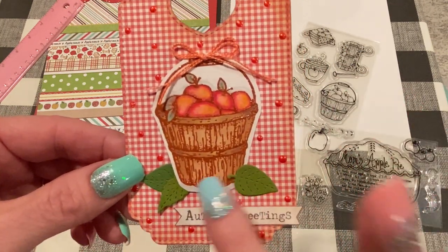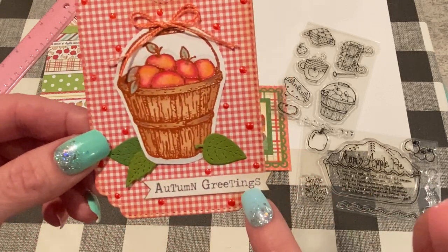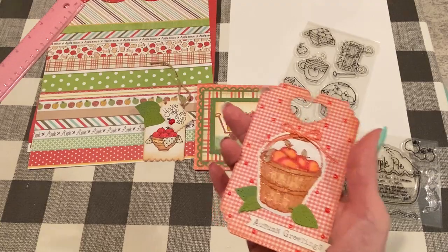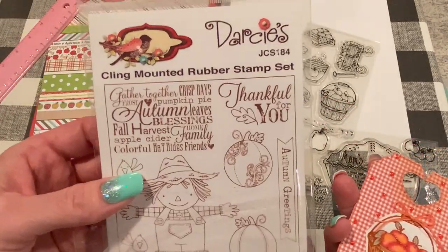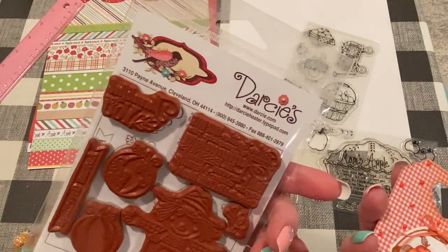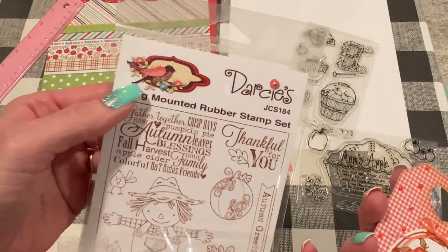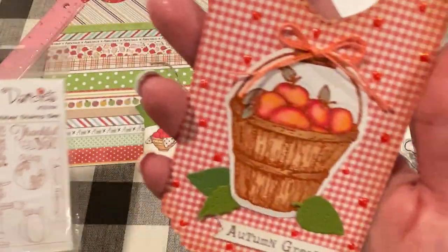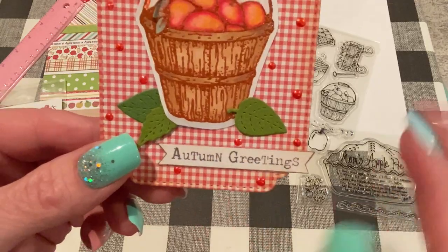These are some more leaves from that Lawn Fawn set. Autumn Greetings is a stamp from something I got recently. This is a Darcy set, and I got this from Frantic Stamper. It's called, what's this one called? I think it's just Autumn Greetings. Pretty sure. But that's a number in case you want to find it. I thought that went perfectly on here.